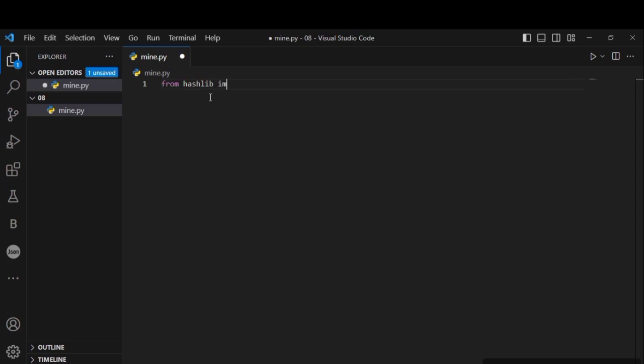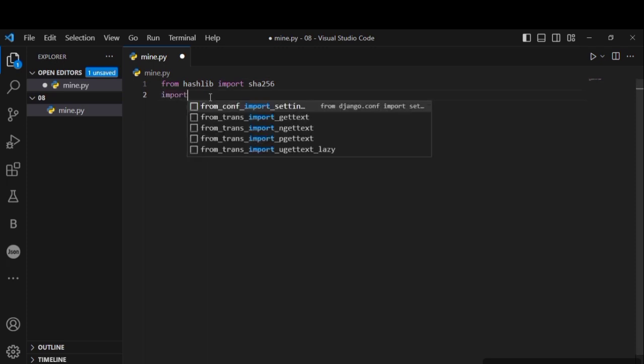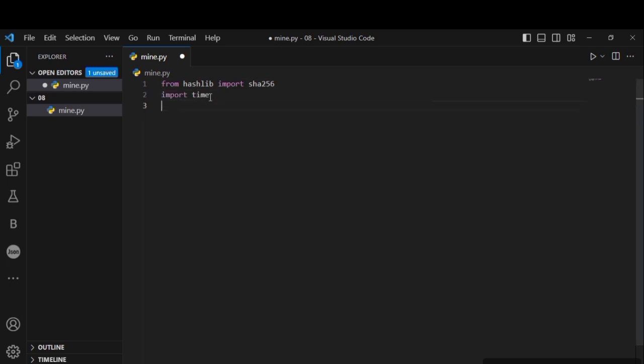Firstly, we'll import a library called hashlib, and from hashlib we'll import SHA-256, which is usually used for Bitcoin mining. And then we are going to import time because we want to know how much time it takes to mine a Bitcoin. Most likely it will be too hard to mine a Bitcoin using some 40-50 lines of code and without a powerful GPU, but you can give it a try. So we're just going to create a max nonce.